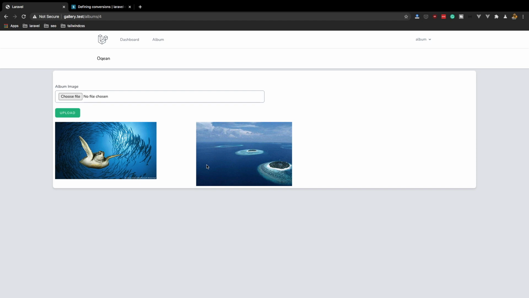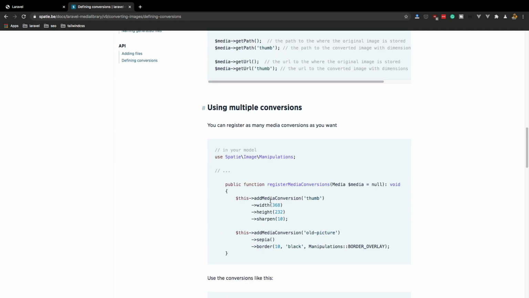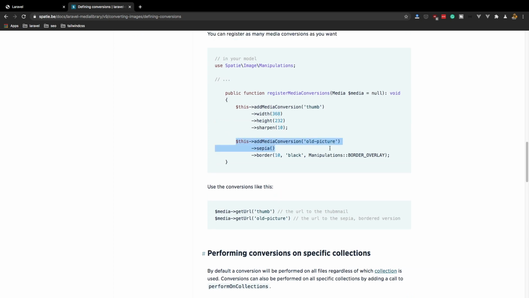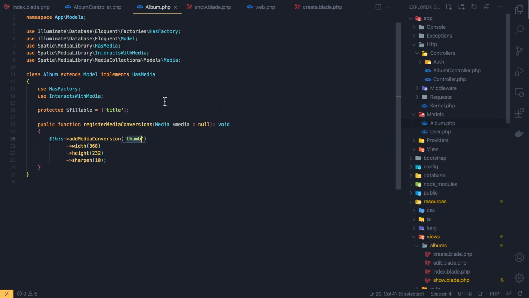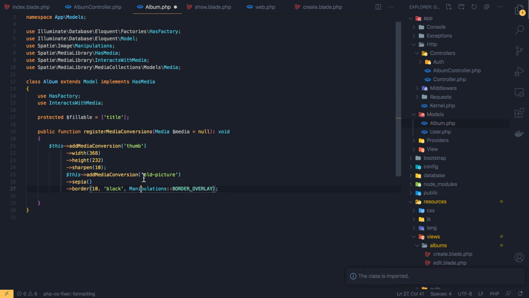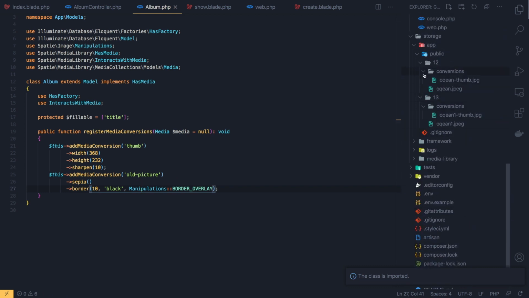We can add as many conversions as we want. You can see here, and just display. I'm going to do this just to demonstrate to you, and after that save. I'm going to delete the photo we had here.